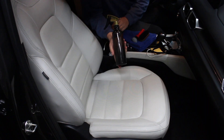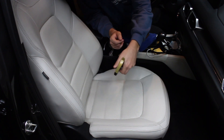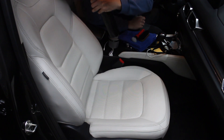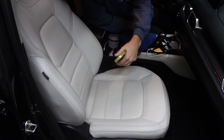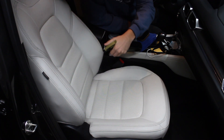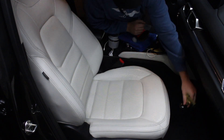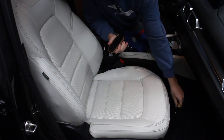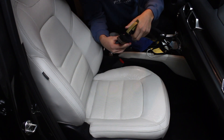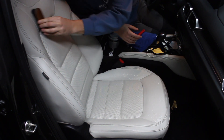We're going to begin with our Polestar by Koch Chemie — this is our pH neutral leather cleaner. What I like to do is just spray it on the surface and allow it some time to dwell and start breaking up the dirt. I like to use a lot of this product because it's fairly cheap and inexpensive. I'll let that sit, and then I'll take our ColorLock leather brush, spray some additional cleaner in, and just begin to agitate the surface with circular motions.